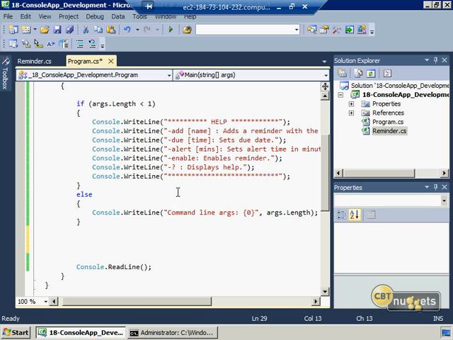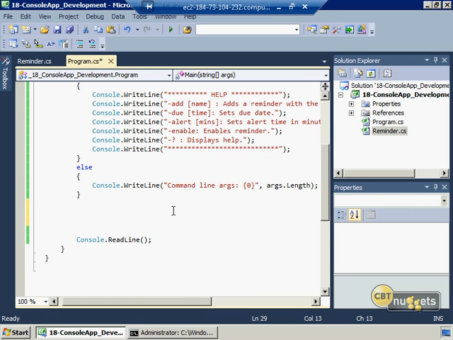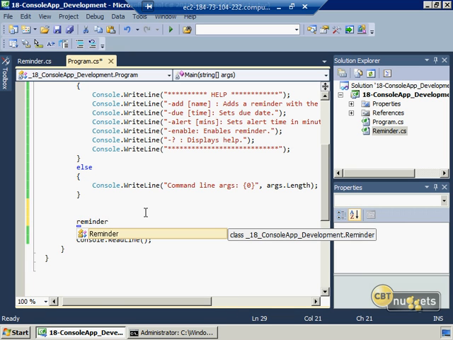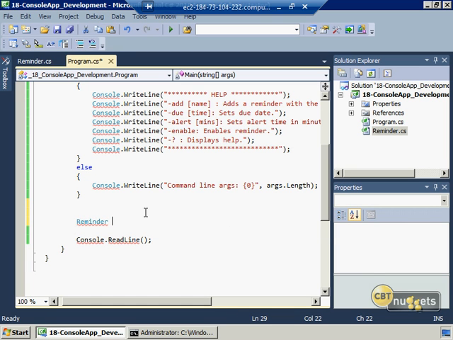We're going to parse this out and make our command line application function like it would in the real world, if we were really developing a reminder application that we could script out and pass commands to and create these things on the fly. So what we're going to do first is we need a reminder object to work with while we're inside of our loop and our switch statement. So here's our reminder. Let's just call this rem equals a new reminder, like so.